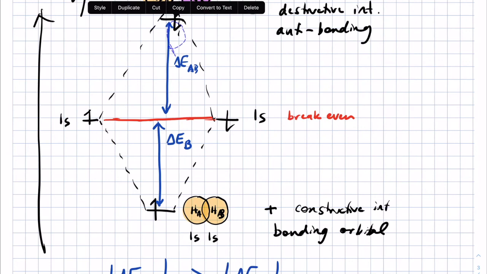Go ahead, Wallace. Here's a question from the chat wondering why that one's always of greater magnitude. Yeah, it's a good question. The question from the chat is, why is the antibonding orbital always higher in energy? Why is that delta E AB of greater magnitude? It actually comes from the math of MO theory. That is my cop-out, hand-wavy answer, but I actually do know the answer to it.